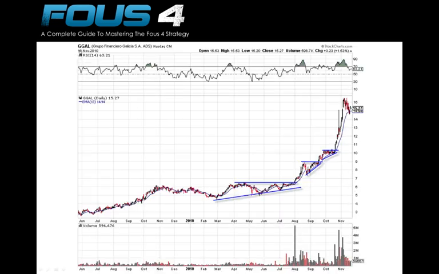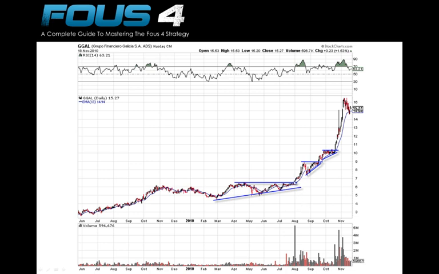Here we have GGAL. As you can see here, the lead-in trend is bullish or almost semi-neutral, as this is kind of flat trading for a while here. And then we got this first spike in price action and a significant little bit of volume here, followed by the consolidation in phase two, where the stock forms its ascending trend line, as well as forms its neckline resistance, which gives you an indication of where to buy if and when the neckline breaks out.